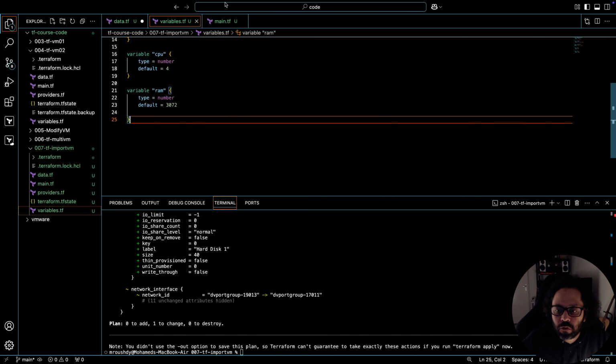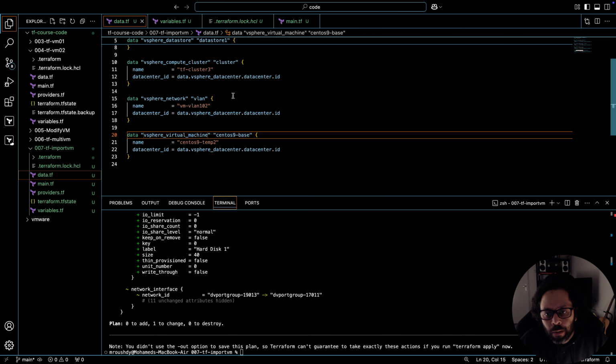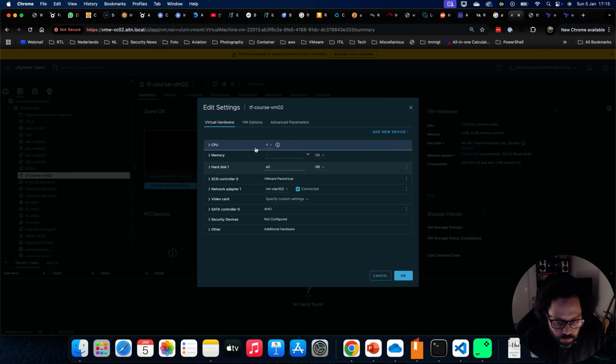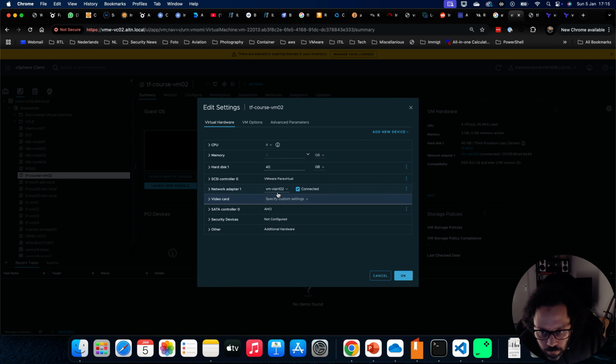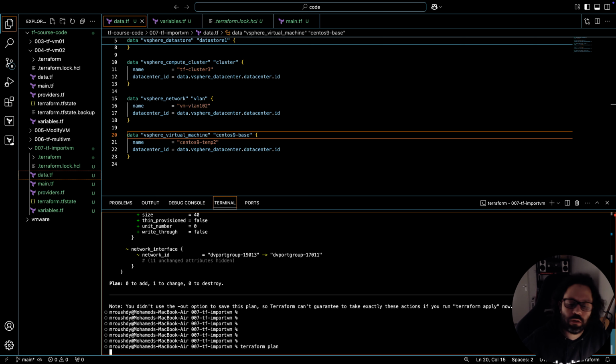Let's save the variables and let's check from the data file. I thought I saved that one. Now it's saved. It's pointing to VLAN 102, and let's double check again. The VM is hooked to, where is it? Yeah, Ethernet. Yeah, VLAN 102. Okay, let's run the plan once again and see what happens.